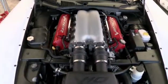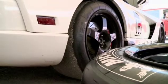I think the ACR-X is nothing more than a distilled version of the ACR. We take out a lot of stuff, the AC, some of the interior comfort items, the insulation, get about 200 pounds out of the car. And then we augment the suspension, it's a little bit stiffer. We have extra downforce in the form of some winglets, and then the tire. The Michelin tire is a phenomenal piece of engineering. So you combine all those things together and you get one of the fastest supercars in the world.